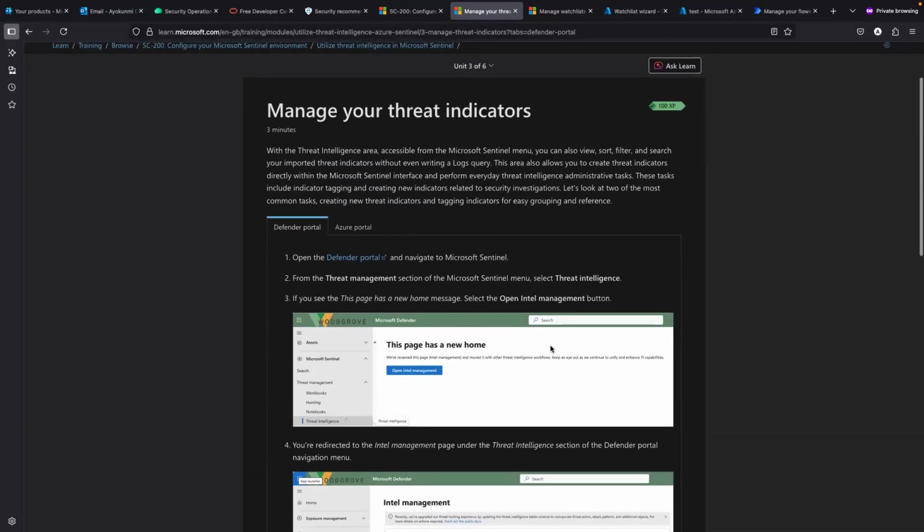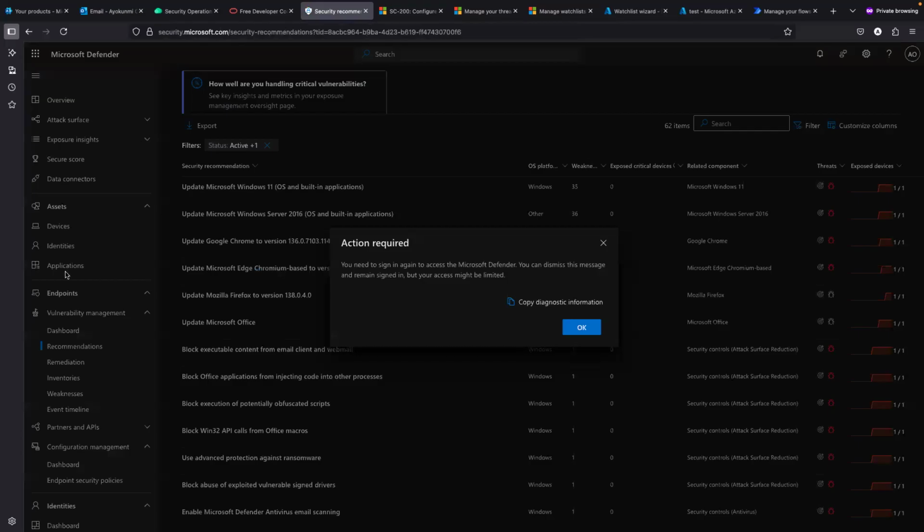Defender actually has more like an open source threat intelligence.